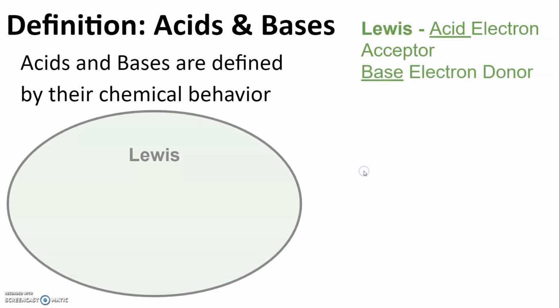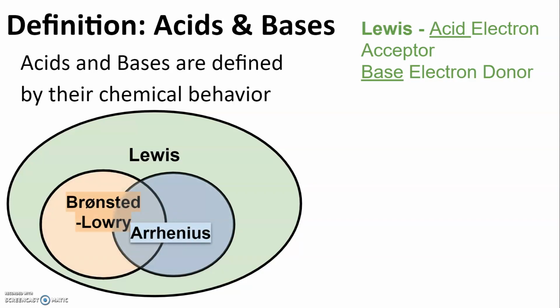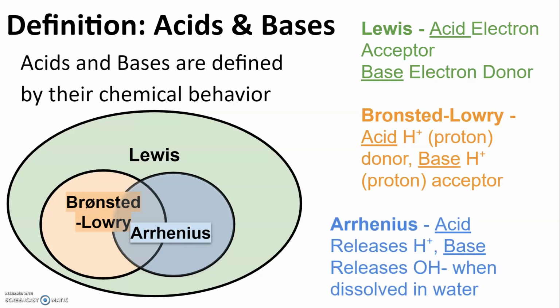The first definition is the Lewis definition. We're not going to cover that here, but if you are planning on going the pre-med or life science or chemistry track, you are going to take a class called organic chemistry. It's one of the more difficult early classes that you take as a sophomore or freshman. And this is the definition that's used there. So it's an important definition, and it's actually an all-encompassing definition, but for our class, it's not the most helpful. The 2 for our class that are helpful are the Bronsted-Lowry and Arrhenius definition, which fall under the Lewis definition. They're a little bit more specific.